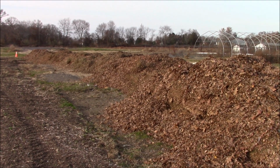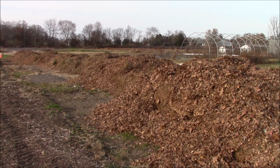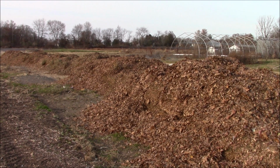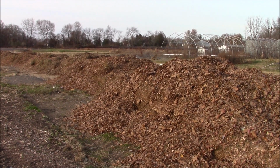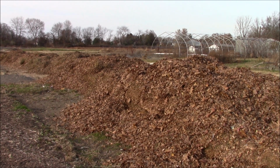You can still collect fall leaves. We have about 2 weeks in zone 6B here, and we can collect them and add them to the top of our garden. Your garden soil will love you for doing it. This is how nature's been doing it for years. It will help the worm population stay alive over winter because it has a nice insulating blanket on top besides the snow, if you do get snow in your area. It will keep the soil moist, and you're all set for the upcoming gardening season.